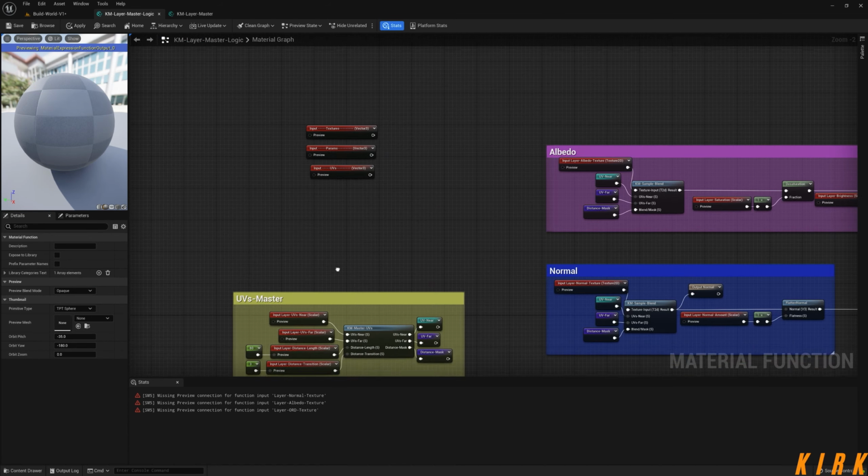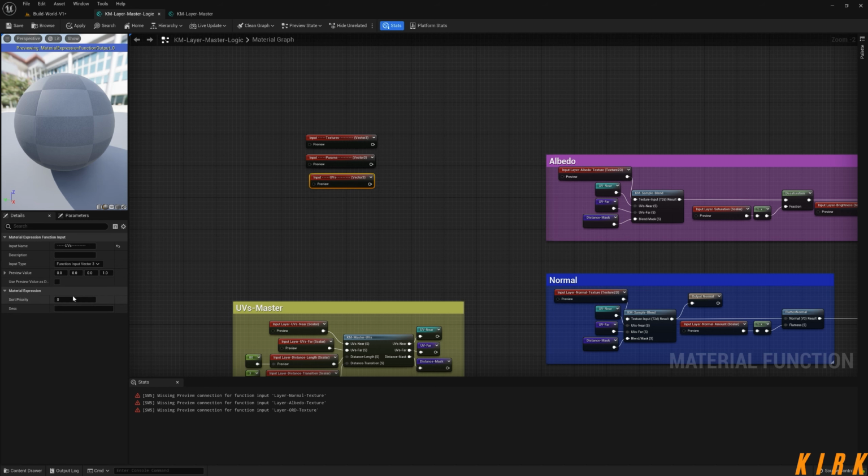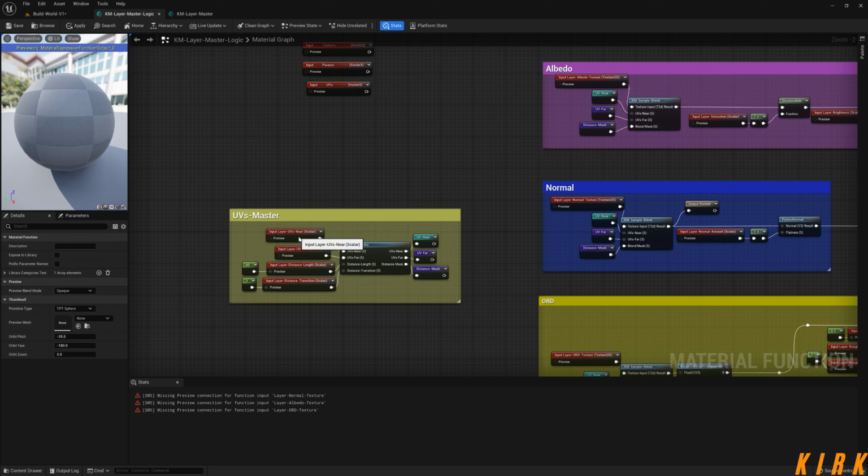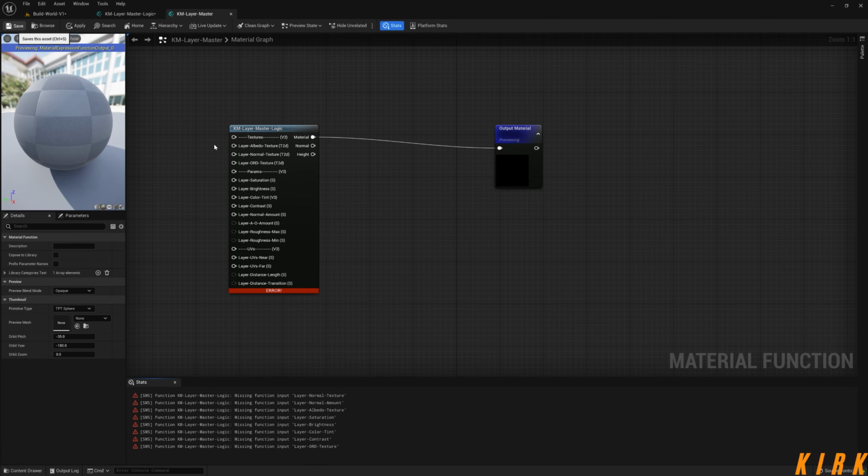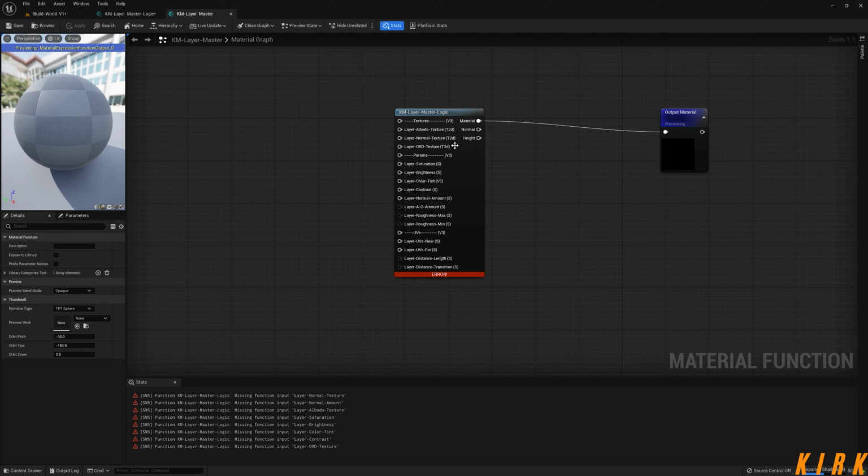Okay, and for the UVs I'm going to set this to 150, and then this can be 151, 152, 153, and 154.